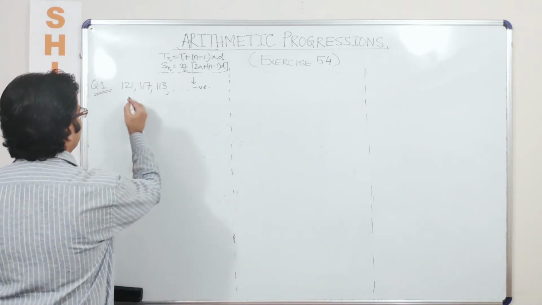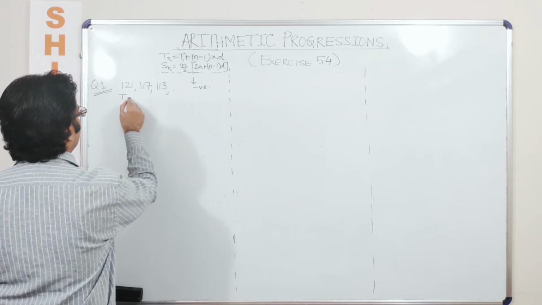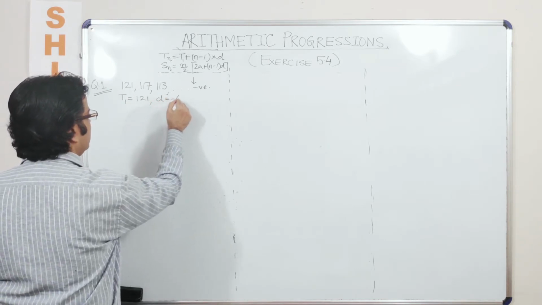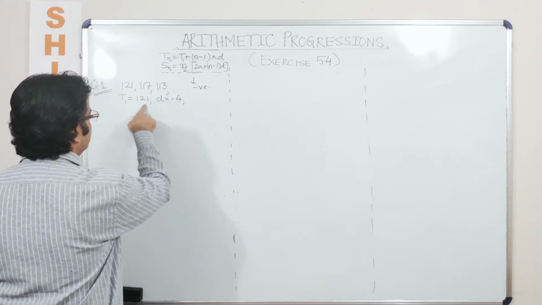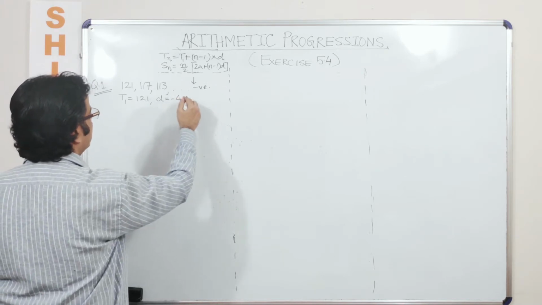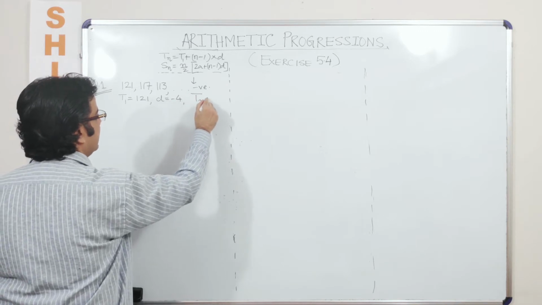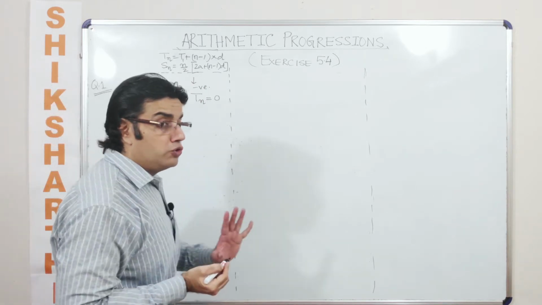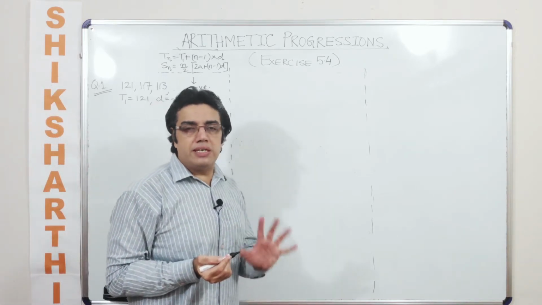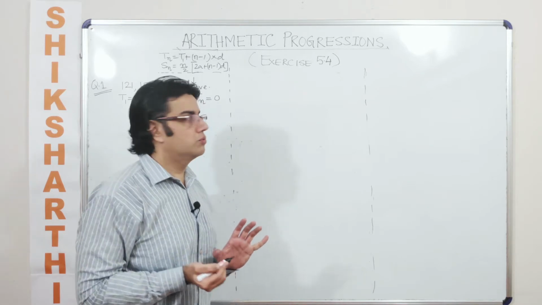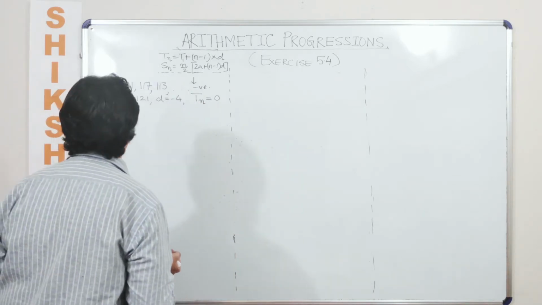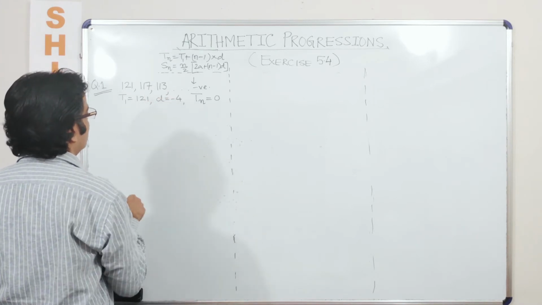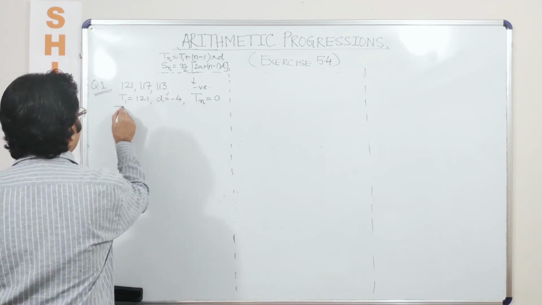The best way to attempt this question here is, now we know that t1 is equal to 121. There are many ways, but the best way of attempting this question is to do as I am doing. So first term is 121, the common difference here is minus 4, and you need to find that term which is equal to 0. This is how you would think. There may be a possibility that there may not be a term which comes out to be 0. For that, let me first find out the nth term.